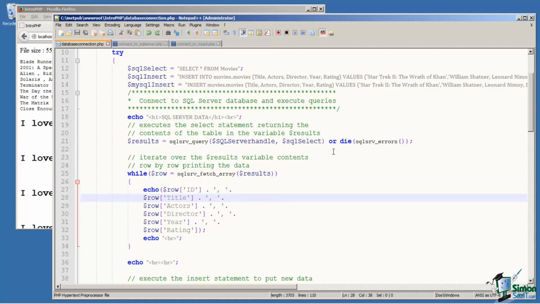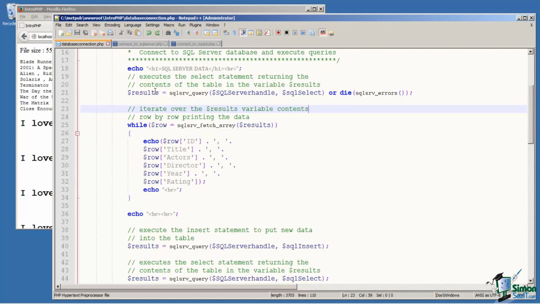To expose you to what you might see in some PHP code, I wanted to show the or die clause. This is the old form of error handling. If this function call fails for some reason, then this instructs the PHP preprocessor to report the errors. So this was pre-try-catch exception handling. And the only reason I've left it here is to expose you to it so that if you see this in older code, you'll know what it is.